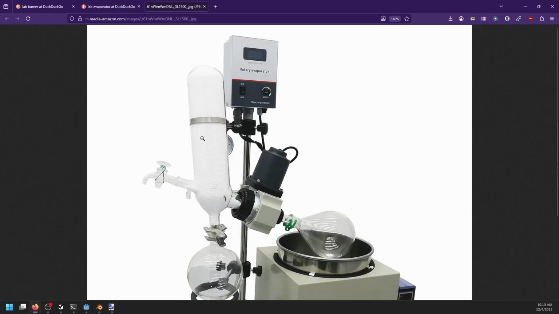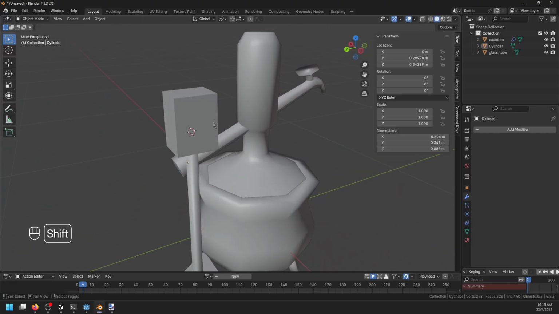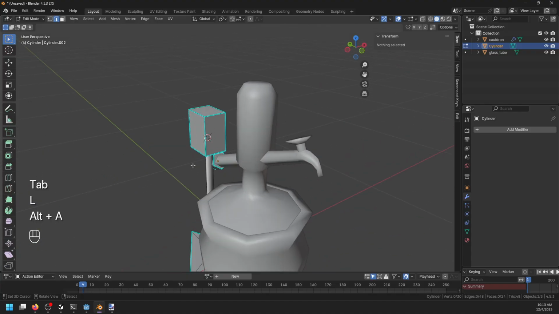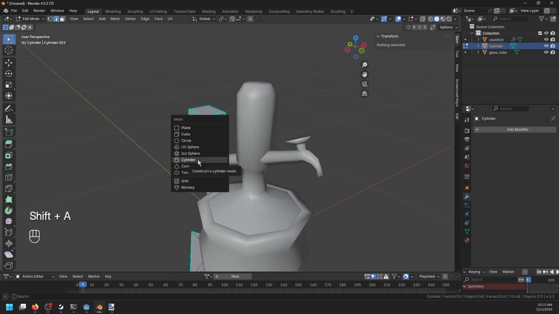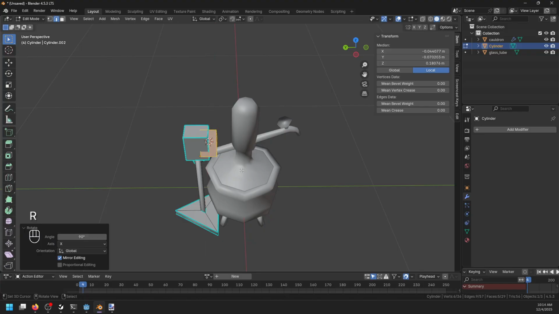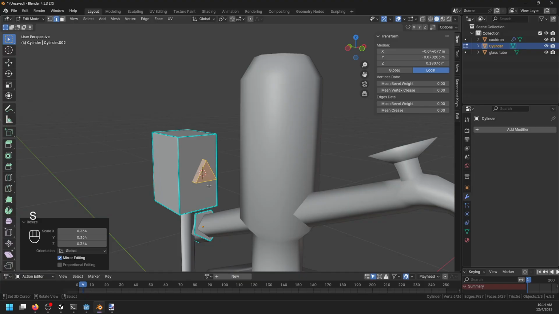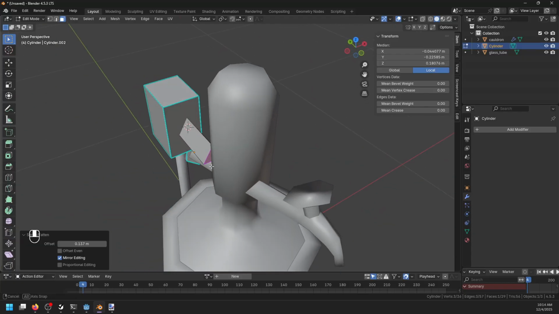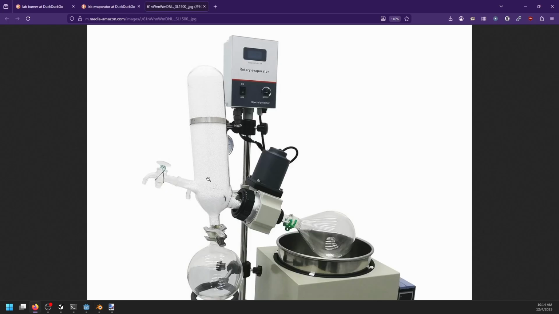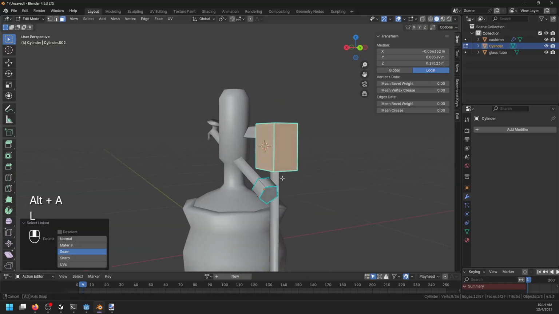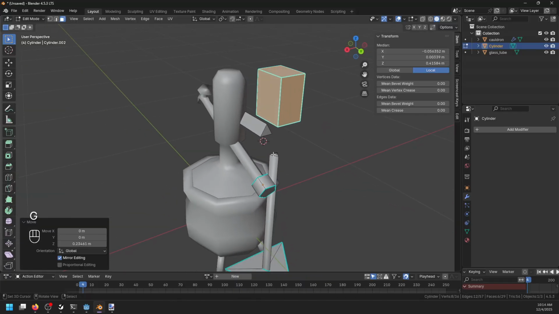And we should probably have this attached somehow to this, so I'll just have a little cube, or let's just say something like this. Yeah, you know what? I think I can bring this up.